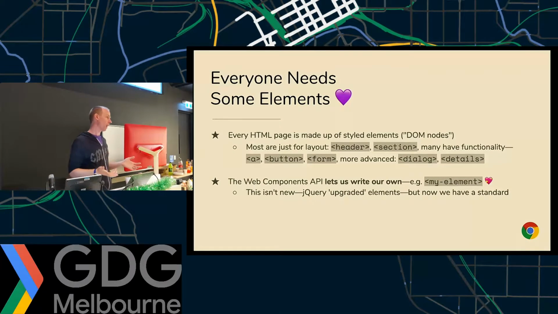Fundamentally, the Web Components API, which is the second part of this talk, lets us write our own elements. You can call them whatever you like. My element is a good place to start, but Santa Tracker is entirely built with these web component things. This isn't really a new concept, right? Like if you ever wrote jQuery and used jQuery plugins, jQuery would look for the thing that was annotated with the class jQuery UI, something magical, and it would do something to that element. We're not talking about anything that's significantly different than that, but now it's a standard, right? And now I can just drag this element on my page, and things work a lot more. It's a lot more cohesive to development.